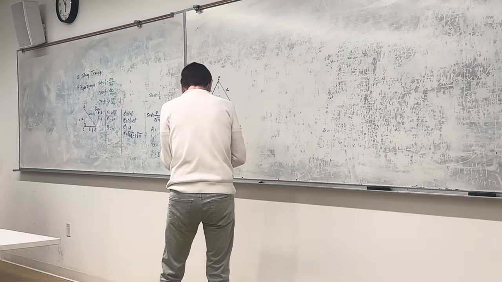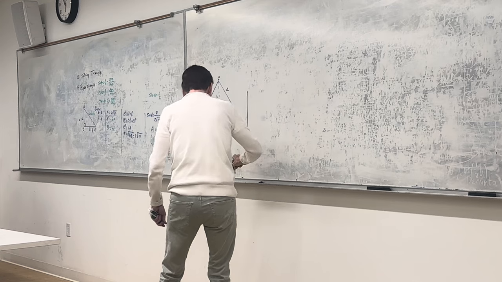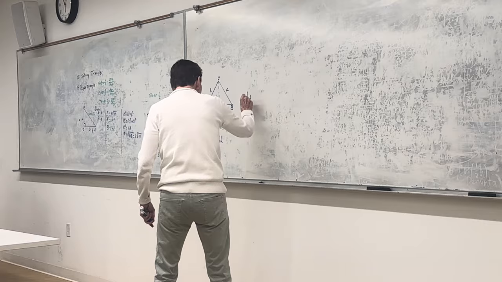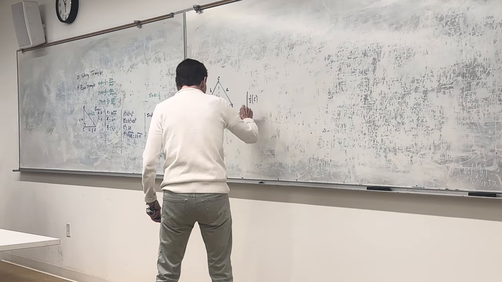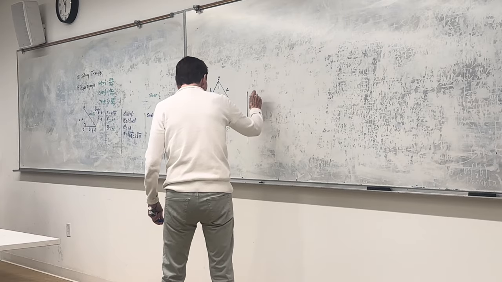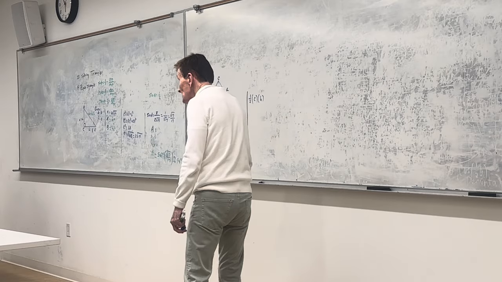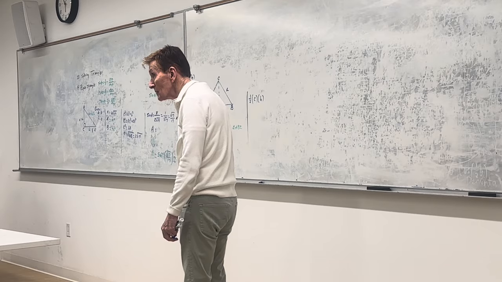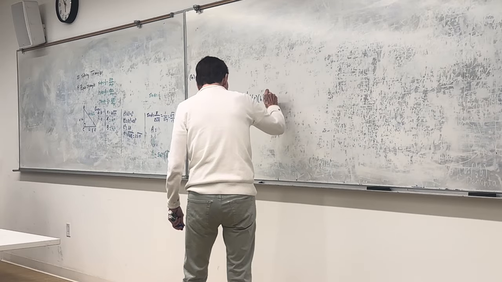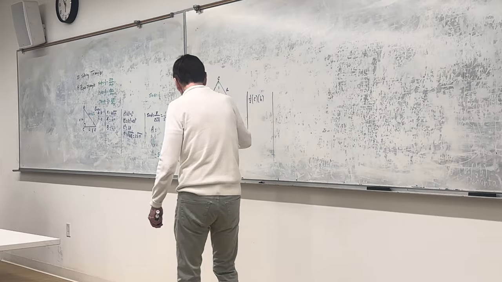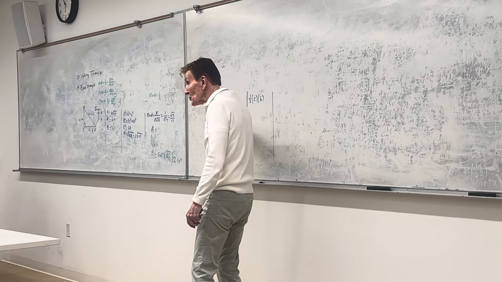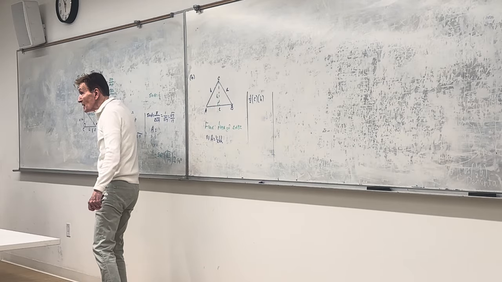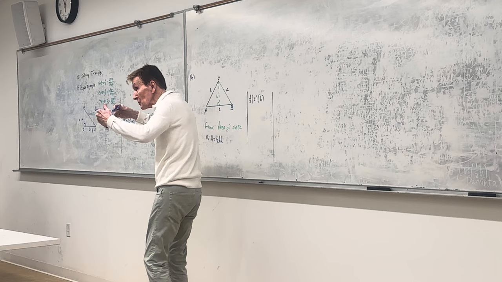Now, I need 1/2 base times height. Now, I need some input, here we go, on the side, trying to find the area. I use this formula, middle school, 1/2. Base, my base is C. There it is. Height is H. Is that true? That's the area. Now, though, on the side here, I'll come back to this. Since I dropped that perpendicular, do I now have actually two right triangles that I can somehow make a tie in this business? Because now, with that perpendicular, I have two right triangles.